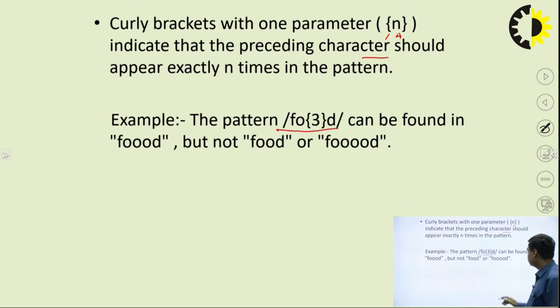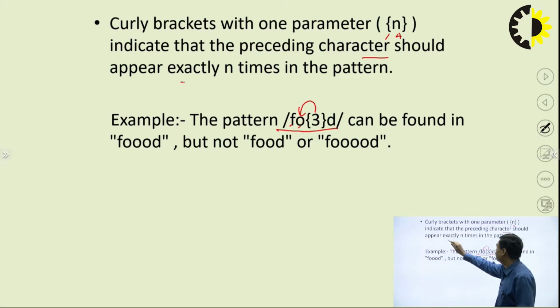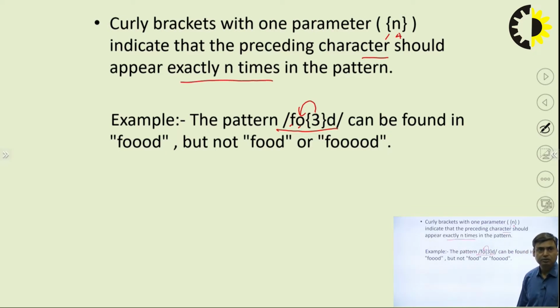In this regular expression we have F and O. This curly bracket is applicable on the preceding character, that is the O, and we have given 3 here. Meaning it can appear exactly n times, meaning O can appear only 3 times.